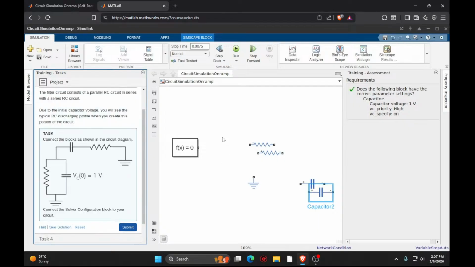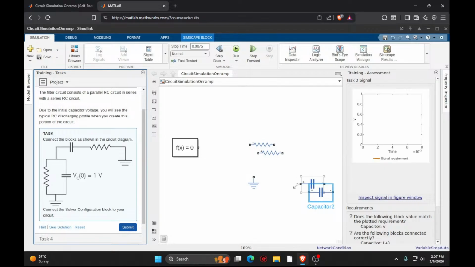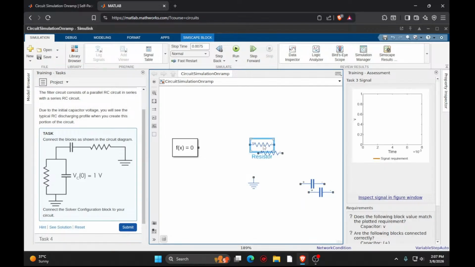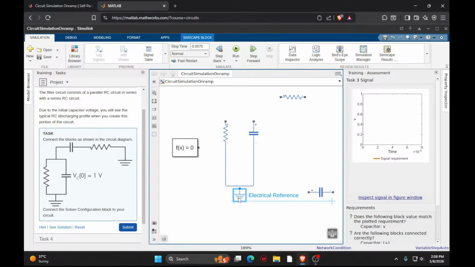Now connect the circuit like this. Okay, so this will be our one circuit. So this will be our resistor and this. Now this can be in parallel connection with the reference ground. Let's connect the circuit.